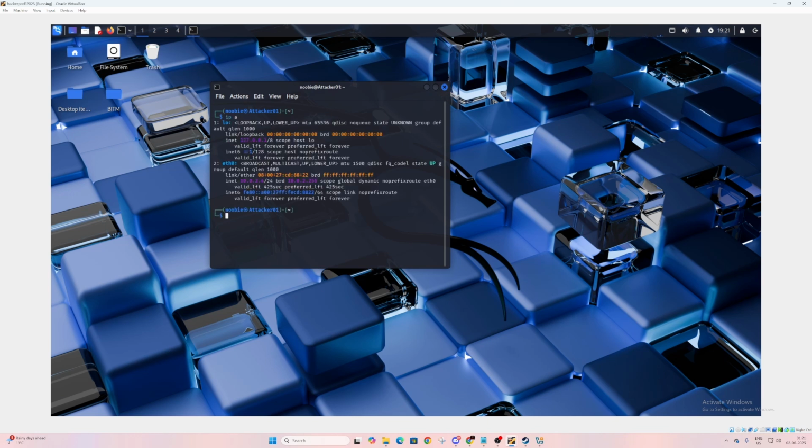We have 10.0.2.4. I'm running these two VMs in an isolated network, segmented in 10.0.2.0/24. I have Kali as 4, and I think the Ubuntu has 10.0.2.6, I guess.